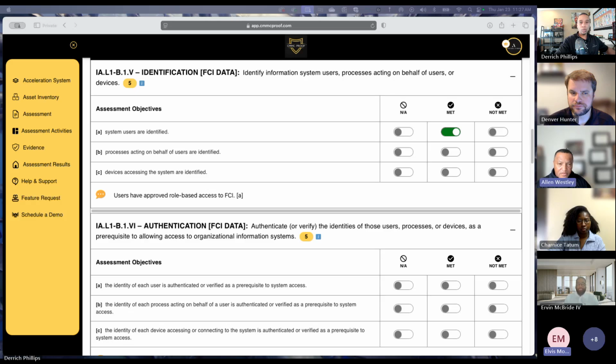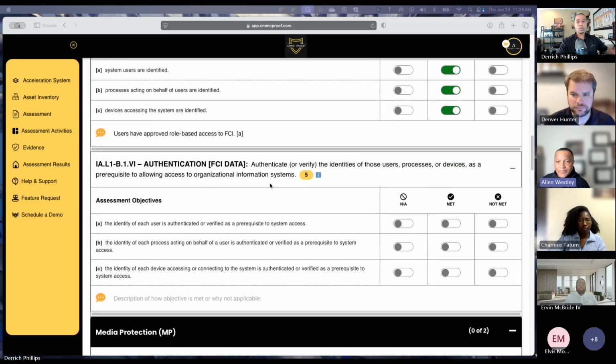Our card access systems are part of the corporate infrastructure, and they are controlled and monitored. The network is segmented in a way where folks that have those cards and those card readers are on a separate network, and they're controlled, and the users are controlled. So there is an access protocol to ensure that people accessing the areas are authenticated, and they do have a need to know to be in those areas. Okay, excellent. So if you could provide us an inventory of the processes and an inventory of those devices as well that will work with the system or on behalf of a user, that would be great. We can do that. Thank you.